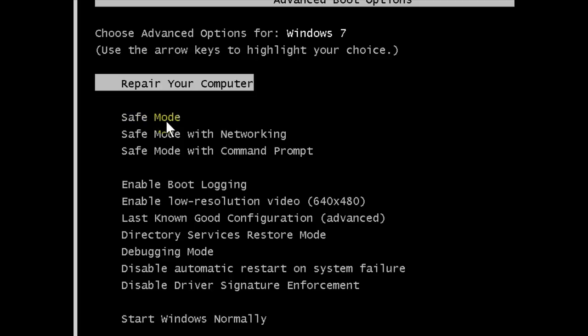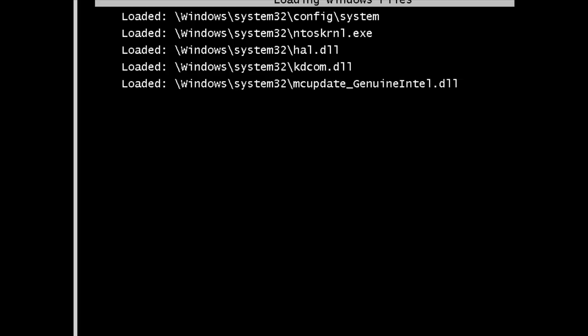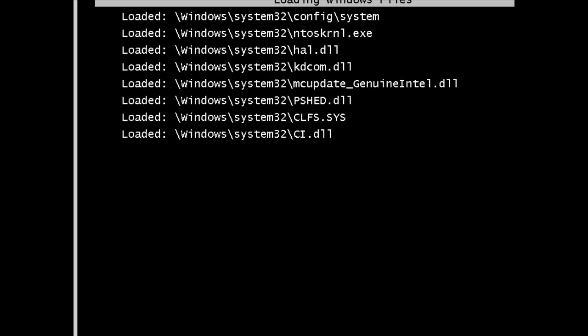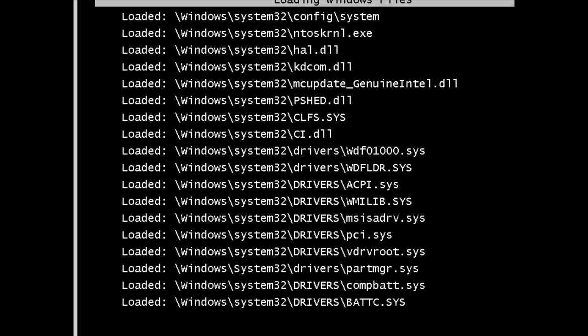So all you do is go down and hit safe mode. This is only loading the basic processes and programs that you need for Windows to work properly.